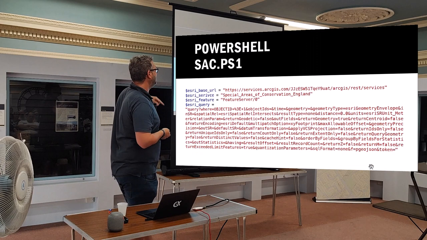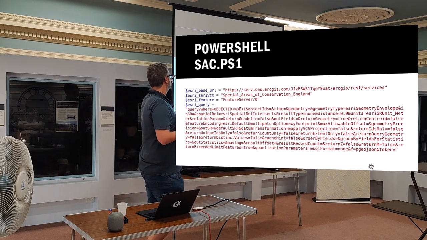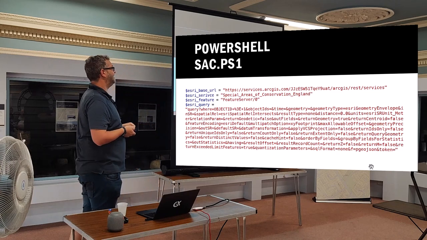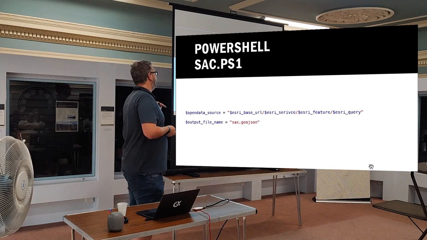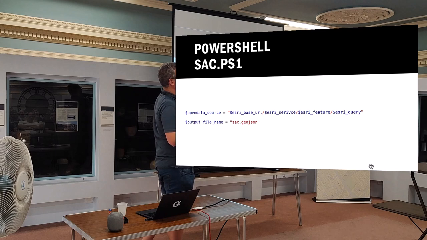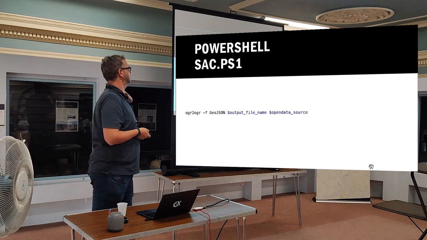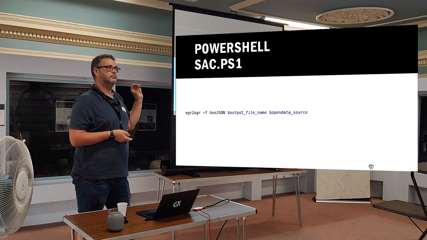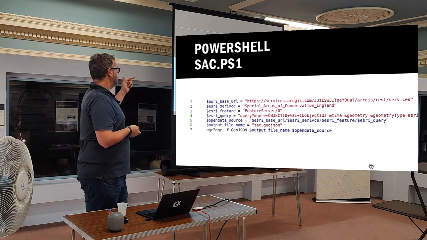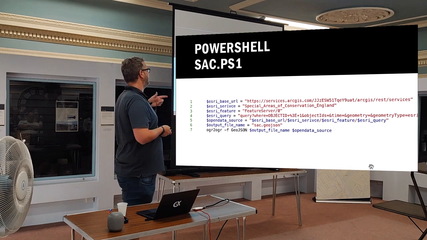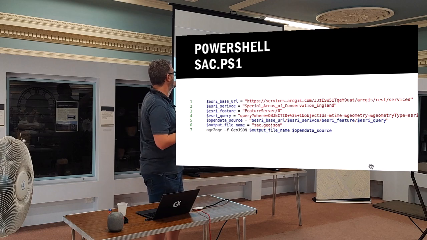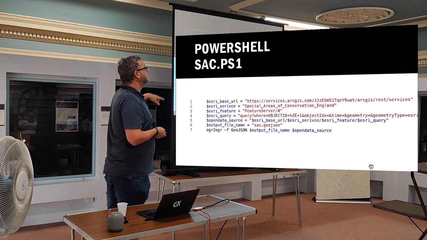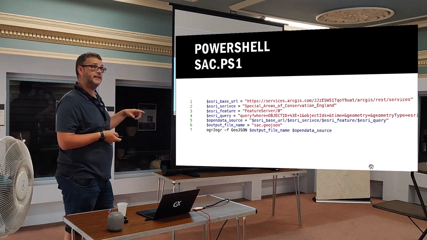We can then put that into a PowerShell script and break it down into variables. On the whole, the query will never change, but the base URL and the service may well change. Therefore we can now use this PowerShell script as a reusable script for other data sources. If I append all those variables together and stick them into a new variable, tell it my output — a GeoJSON — boom: this is my SAC PS1, one line of code, go get my stuff. Seven lines of code to get that data, and it's now reusable. I can take that PS1 file, change its name, change the service — maybe the base URL if it's a different ArcGIS service — and off I go. Schedule it in Windows via a BAT file and pull data as and when I like.